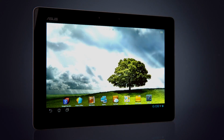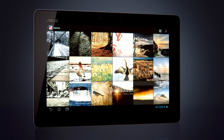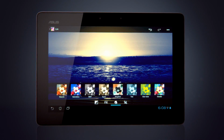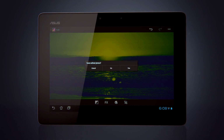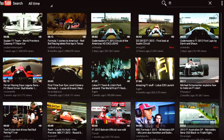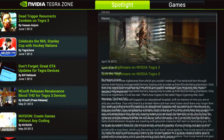The Infinity wouldn't be complete without the latest Android Ice Cream Sandwich operating system, which affords users deep interactivity within Android's open software ecosystem. The inclusion of popular video streaming apps, including YouTube, Hulu, and Netflix, also make the Infinity a true multimedia mobile device.